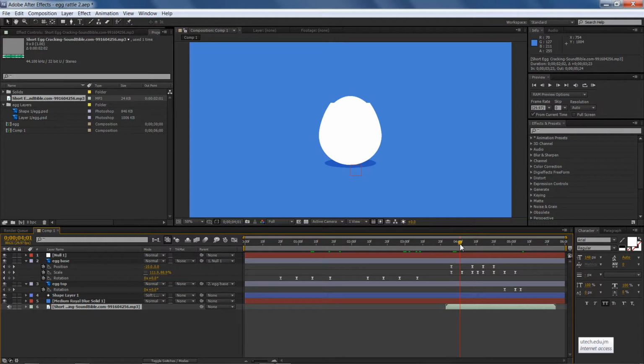So if you hold CTRL or Command, depending on what your machine is, on Mac or Windows, you can actually scrub it and hear the sound of an egg cracking. Let's see if we got it. All right, I can't hear anything.